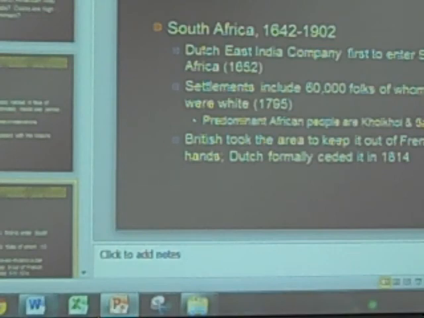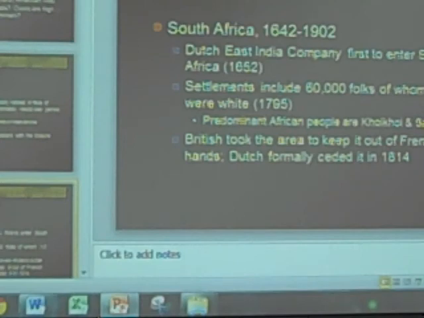Yeah. Okay. So was South Africa controlled by the British? Or the Dutch last? No, the Dutch were first. And then the British took over, and that was the... You don't need to know for this. It was the Boer War. We'll talk about it again when we get into imperialism. Okay. But just know that the Dutch were there.